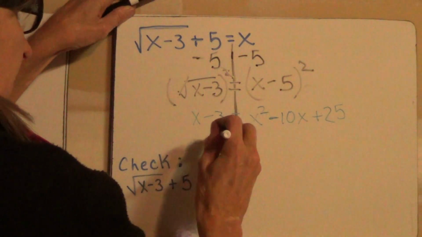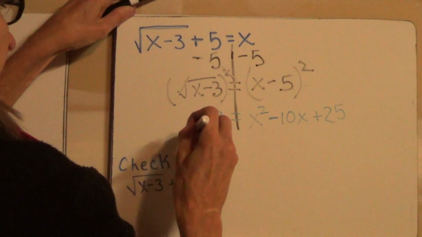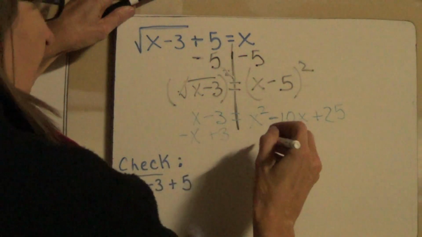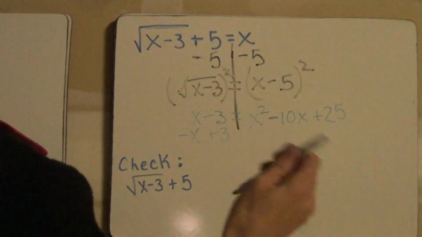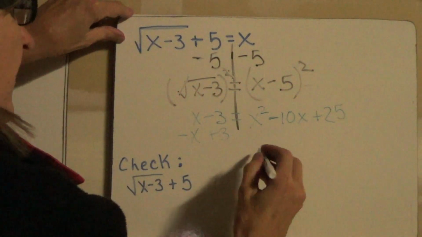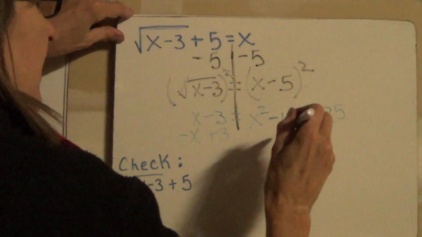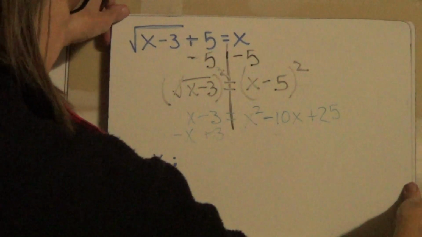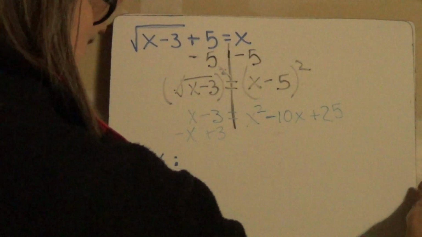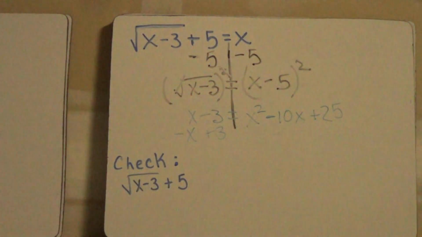So we add 3, subtract x. Ooh, that's going to make it hard for you guys to see. That light went out and my pen's dull, so we subtract an x here. Okay, I just got to take a pause. Be right back with a good pen.